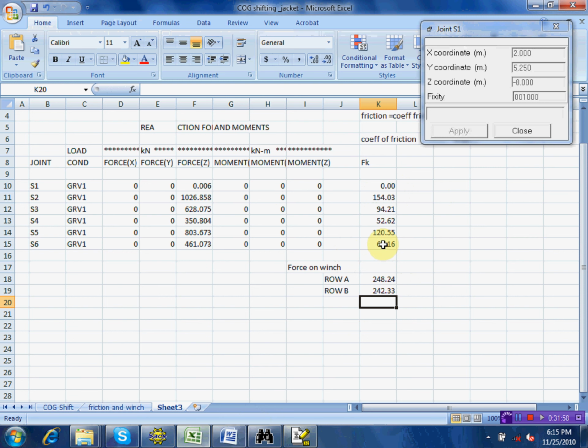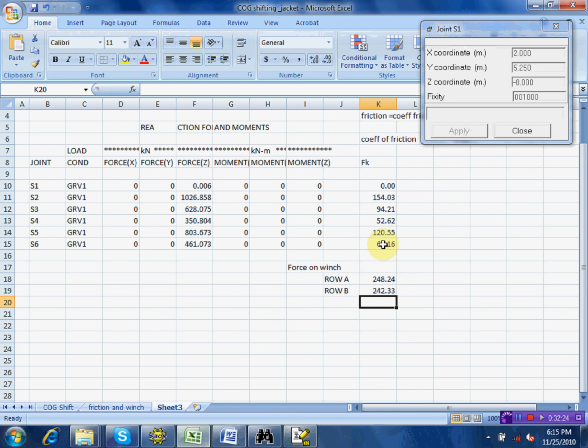We will apply this now to our model. You follow the principle. It's only principle. Once you know the principle, I don't need SACS. So this is the principle. Due to that combination, you calculate the reaction, you multiply it by coefficient of friction, that's the friction.